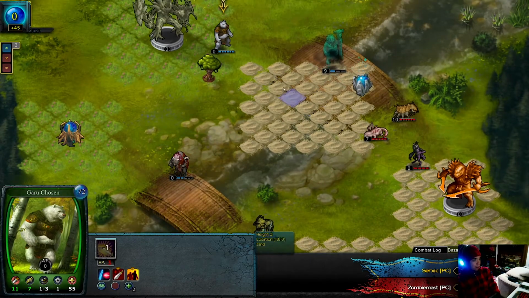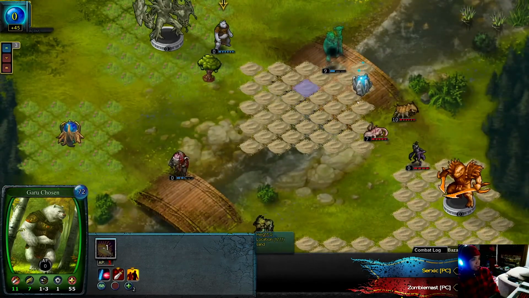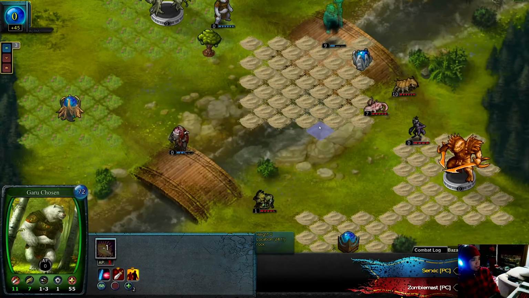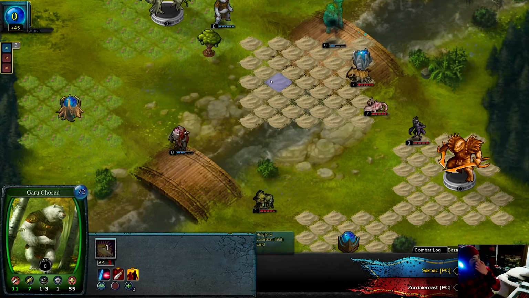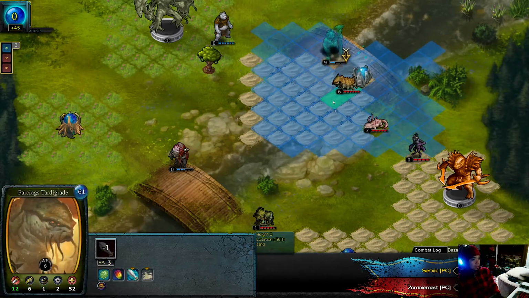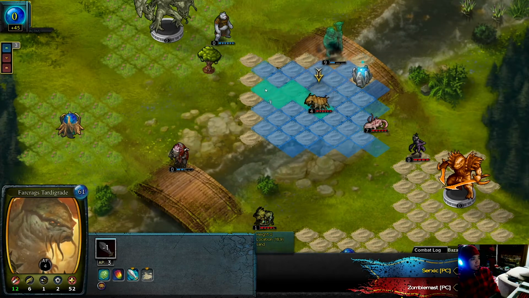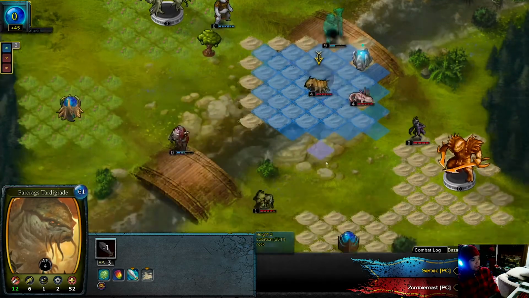So Serxic has two stealth champion. We don't know where they are now. He's trying to find it. Yeah. But one of the champ was here, and it is a KF champ, so he could have moved here and the next turn here.